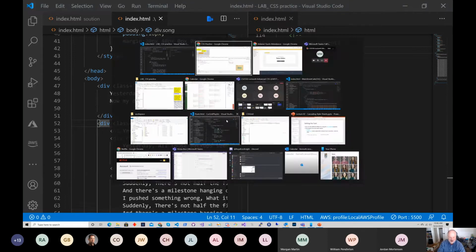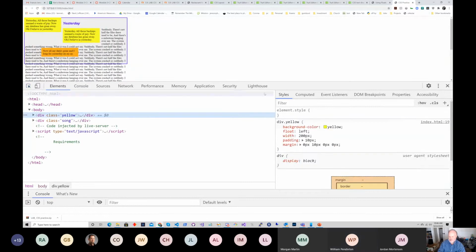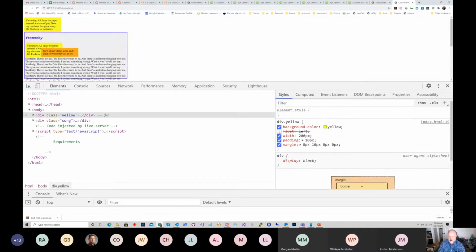Let's go in here and just do that so you can see how it works. Oh, is this guy still floating? Hang on. I don't want it floating. Okay, so this is still 220 and 110 from the top of the window viewport. Why? Because this guy is not positioned.